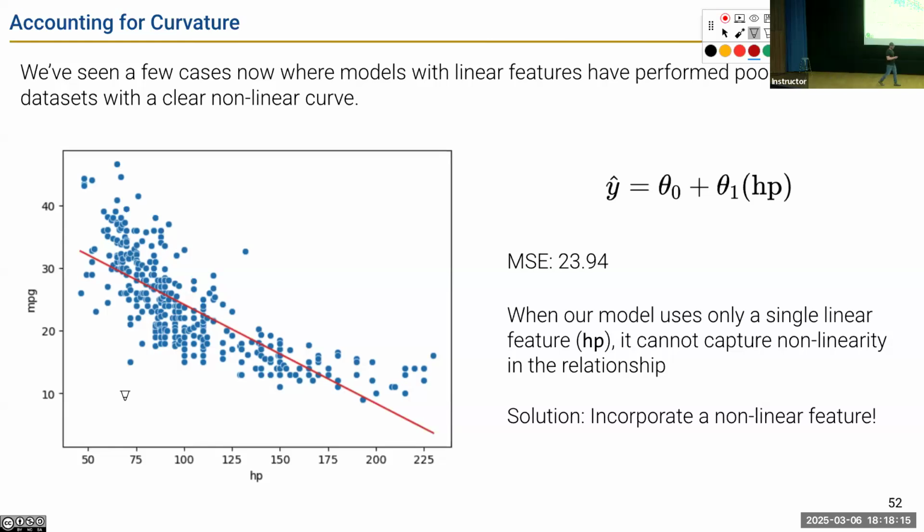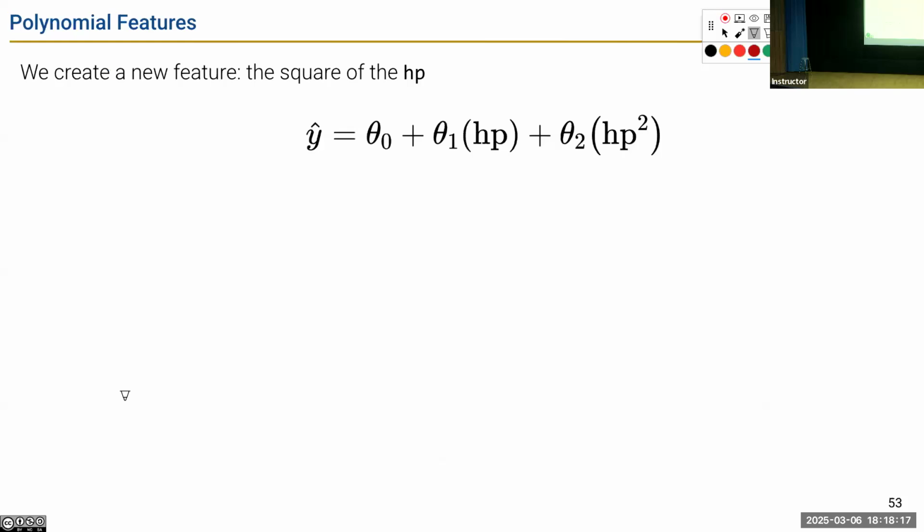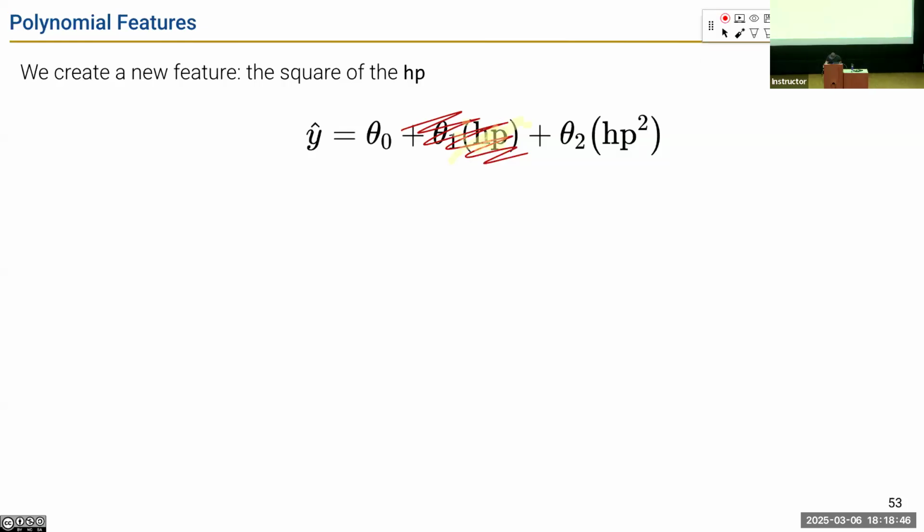Well, we can incorporate a non-linear feature. I told you a couple lectures ago that in simple linear regression, in the formulation we saw before, if you remember, we fit a model that didn't have that base horsepower term. It only had the horsepower squared term. And I said, sit tight until we get to a lecture where we learn how to properly fit quadratics. Welcome to that lecture. Okay, so we include both the baseline term and the squared term. Why do we do this?